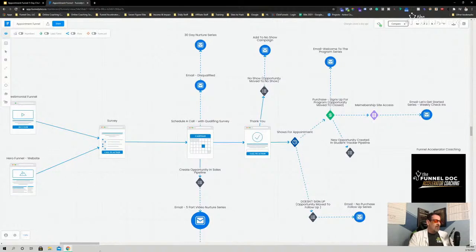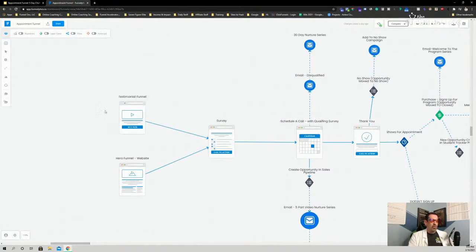Over to the side here is our first entry point. The funnel we're mainly working on today is the hero funnel. A hero funnel is different from a testimonial funnel in that it's great for people when they're first starting out. If you're new to coaching and don't have any testimonials yet, the hero funnel is what you want to use. It actually makes you the hero of the funnel, hence the name.